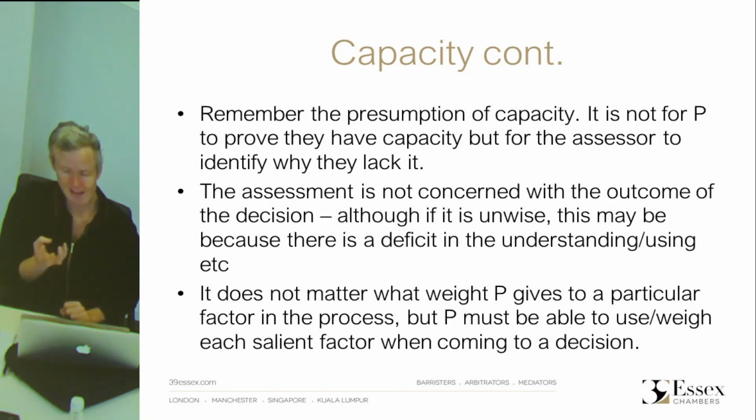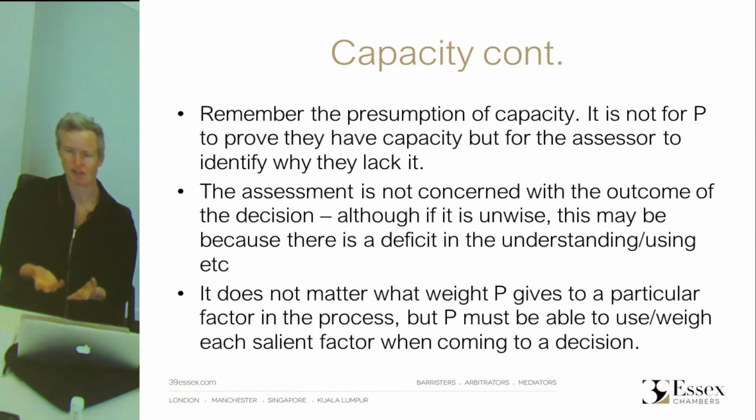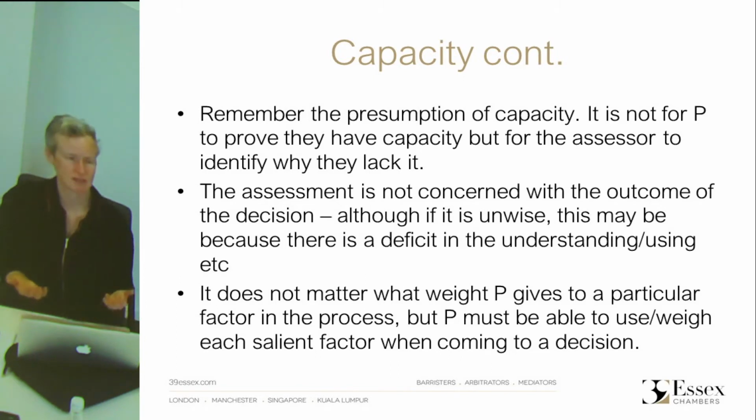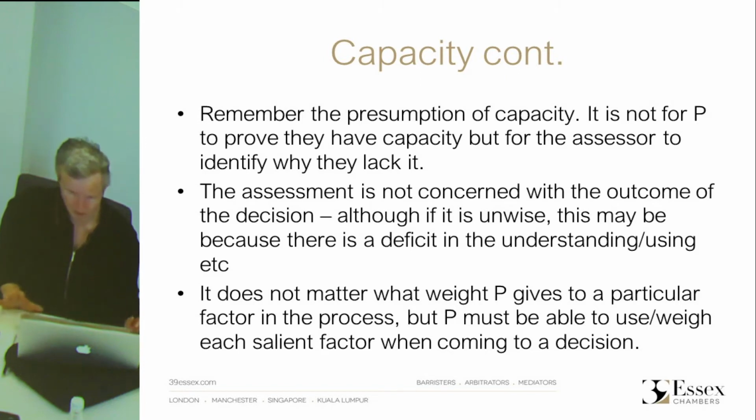But of course, often it is the fact that somebody is making unwise decisions that prompts a capacity assessment. There's nothing wrong with that, that's human nature. We don't tend to go around assessing people's capacity if they seem to be making decisions that we find sensible and acceptable. It's often when somebody starts making unwise decisions that prompts a capacity assessment. Nothing wrong with that, but that, as we know, is not sufficient to establish that somebody does not have capacity.